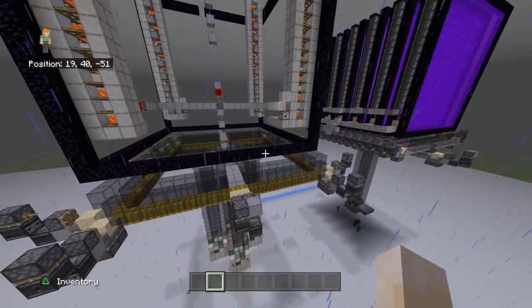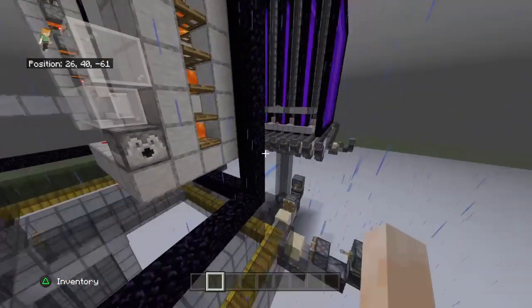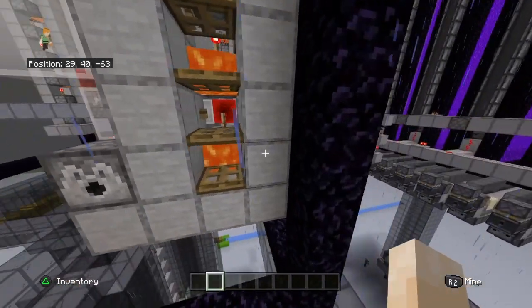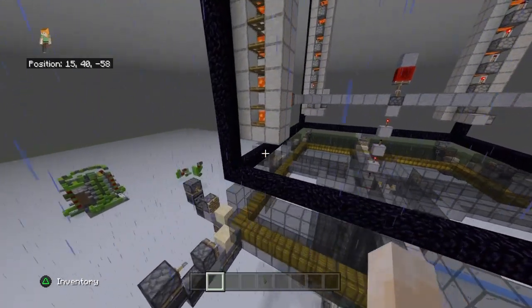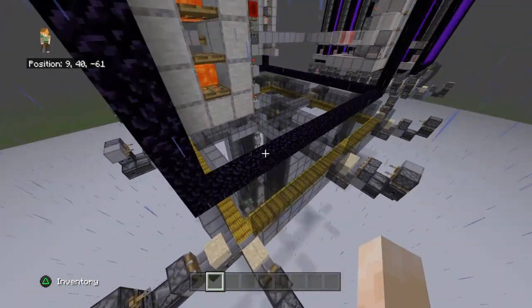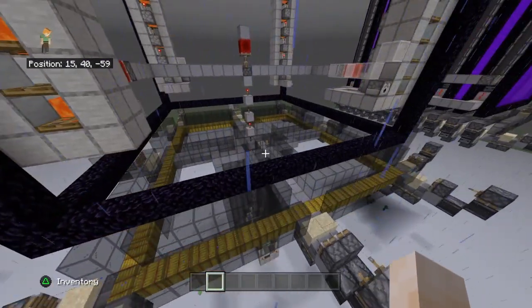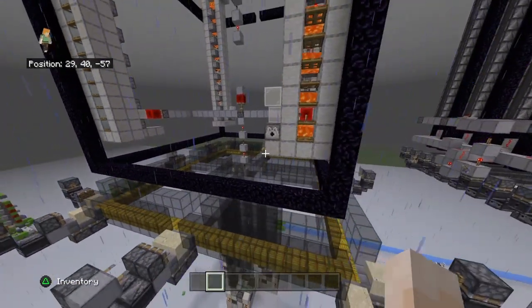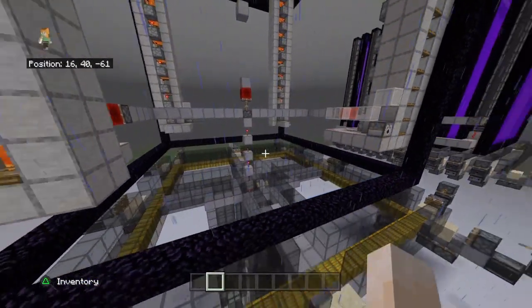Now what this does is give the ability to break the portal and almost instantly let it turn on again. Although a lot of people refer to it as zero tick farms, I wouldn't really call it that, because it's not really anything zero tick, it's just turning the portals on and off really fast, but there's nothing zero tick involved with this farm.